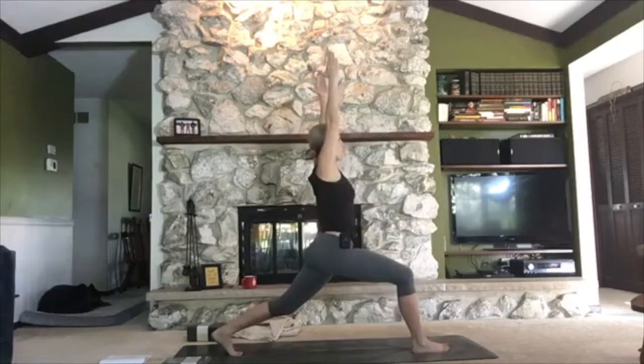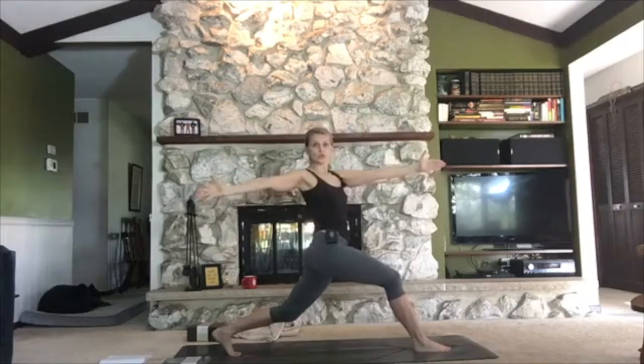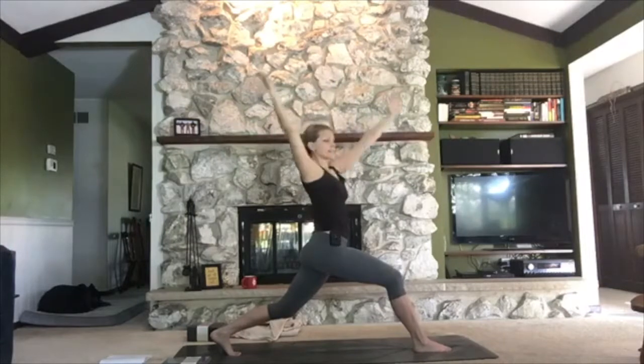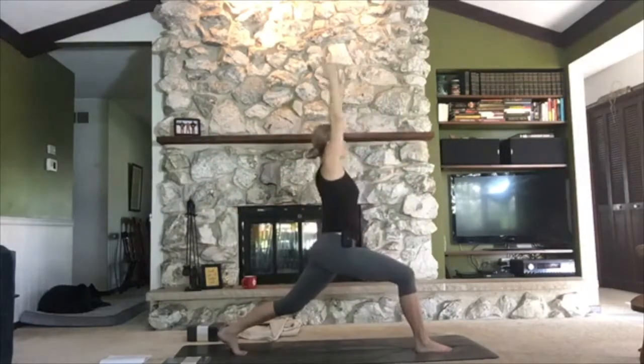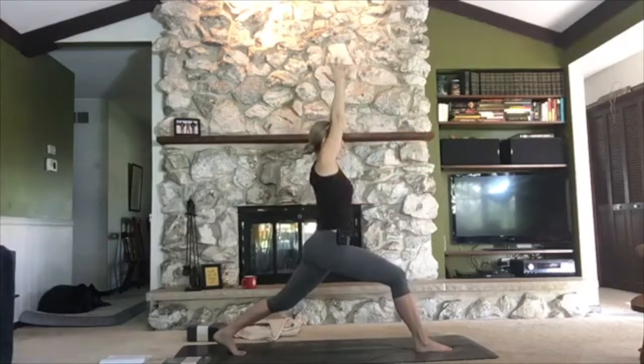Inhale, rise up, crescent warrior. Exhale, twist to your left. So you want the weight right in the middle of the legs. Inhale, arms up. Exhale, twist to the left. Inhale, arms up. Exhale, twist to the left. Inhale, arms up. Palms touch.